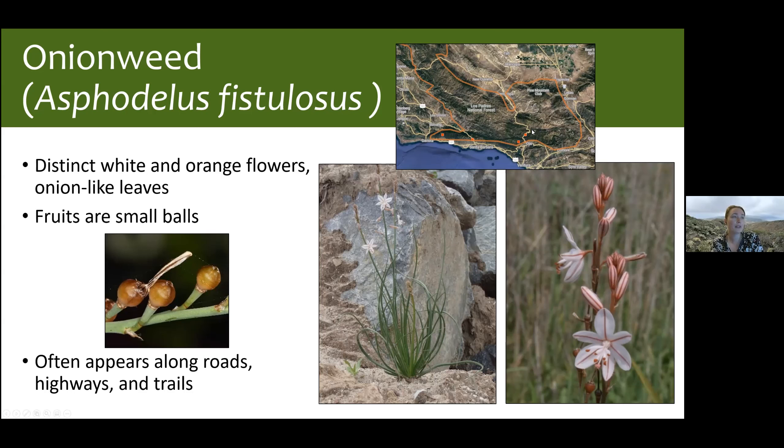There are a couple of places you'll find onion weed in the Southern Los Padres — there's a population off Highway 150, some going up towards Cozy Dell on Highway 154, and along West Camino Cielo. As for where it's from — most of the weeds in our area are from Eurasia, South Africa, or Australia: basically plants from other Mediterranean habitats.